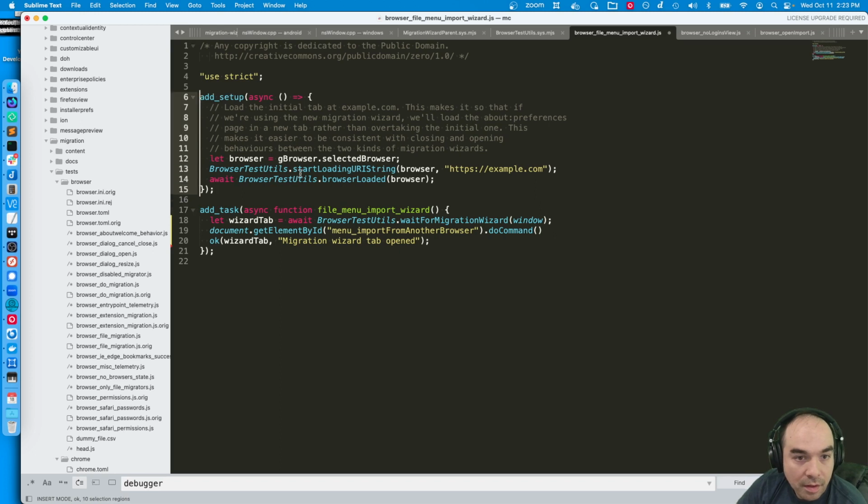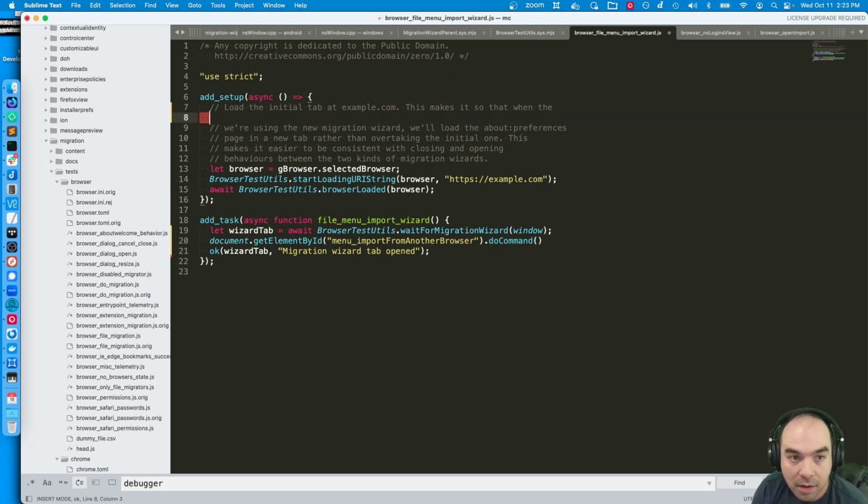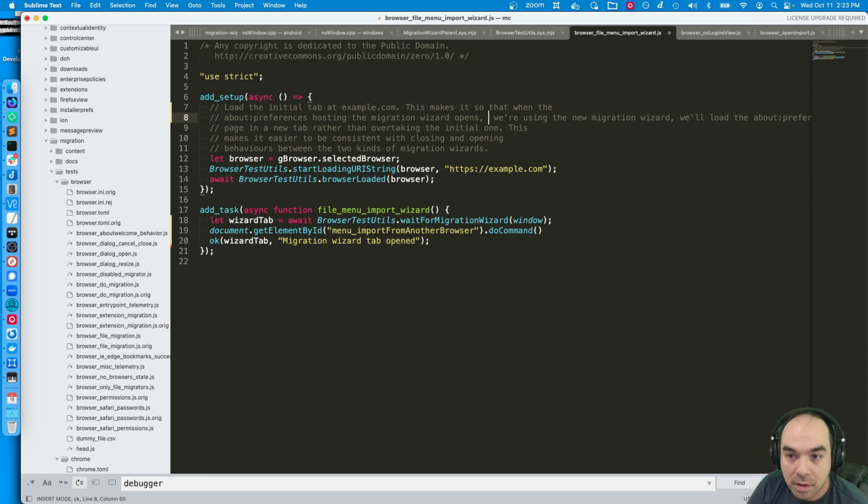Load the initial tab. I think this makes it so that when we're using the migration, when the about preferences page hosting the migration wizard opens, it will load the about preferences page in your tab rather than the initial one.